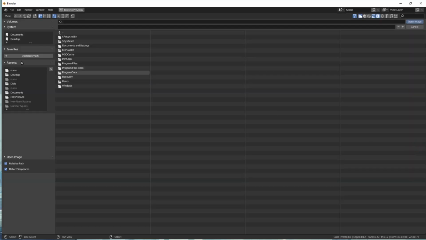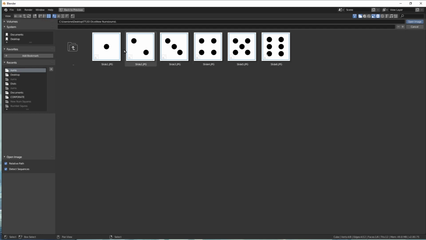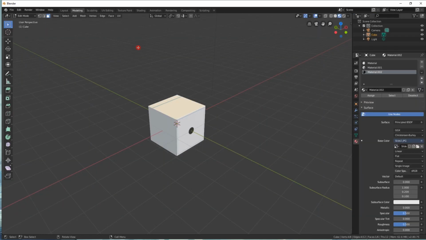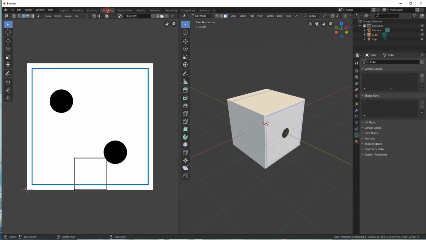And we usually have in the recent section there a list of the recent folders. So if I click on nums there and just click the thumbnail, you can see that I've got these readily available. Let's add the number 2. So double click it. Now we are. You can still see a little bit of a preview there, the blue line, but we know it's not in the right place. So having added the material, we then switch back to UV editing.